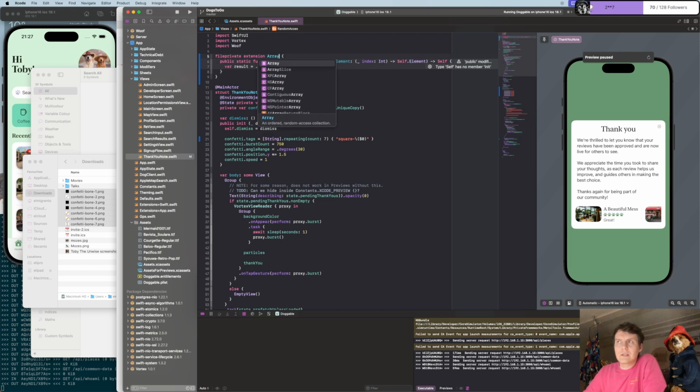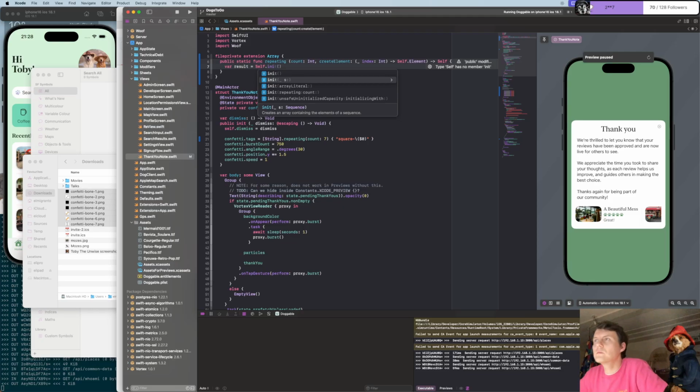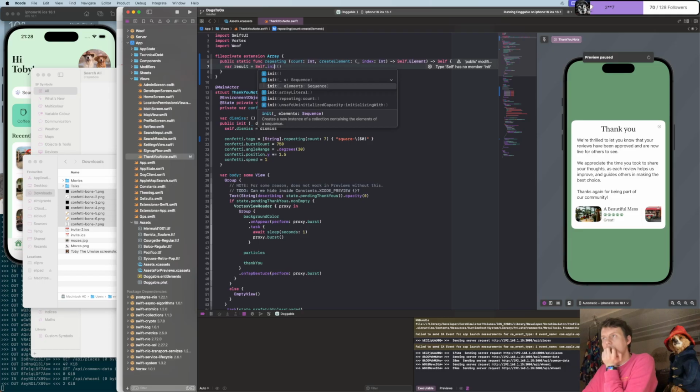Let's start with arrays then. Init from sequence. How can I? Repeating count.